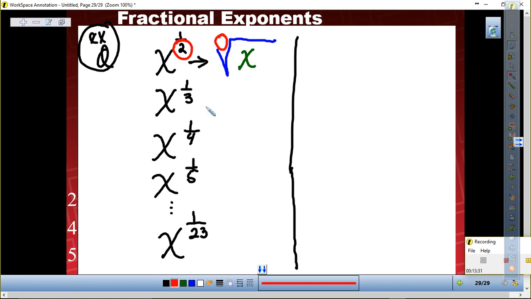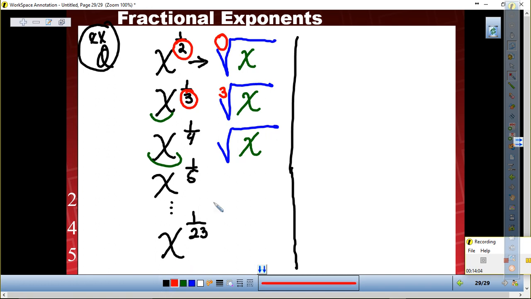Have you guys seen that before? Square roots, you haven't seen square roots? Yeah, without an index, right? Well, if that's true for that one, let's see. Okay, let's go with the next one. Talk it over to your neighbor, see what's going on, and see if you can do the last two. Go tell your neighbor what you get for the last two. Okay, copy that, please, and fill in for x to the 1/5 and x to the 1/23. Go.